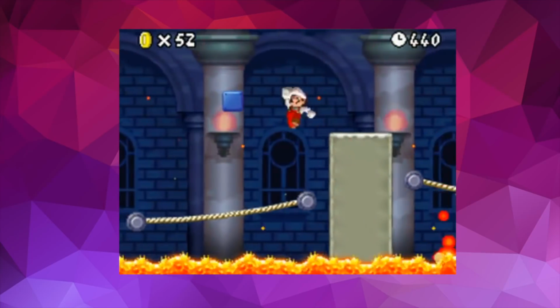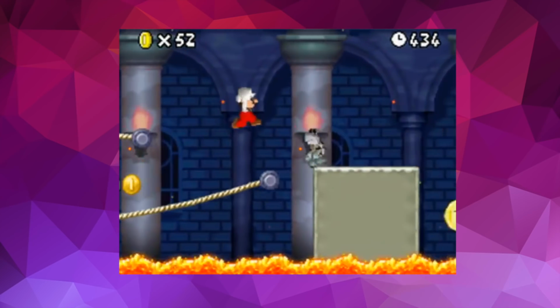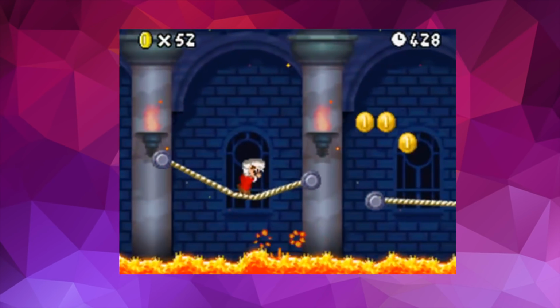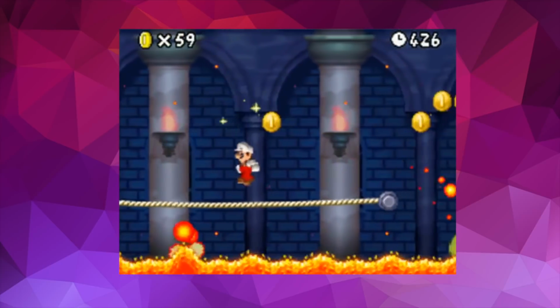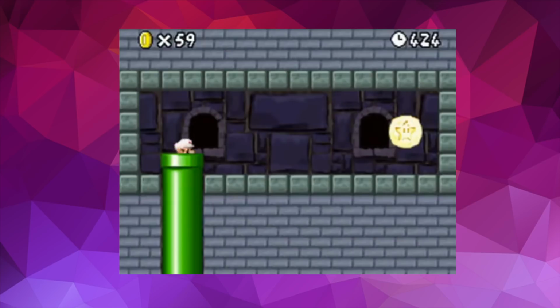Now, before we get into 3D Land and 3D World, we're going to go back to some of the classic New Super Mario Bros. games, starting with New Super Mario Bros. DS. And the first one here is a tightrope, because this one's kind of cool. If you stand still too long, you'll fall down into the lava or whatever you have below. So you have to keep on walking, and it gives Mario a cool little animation.